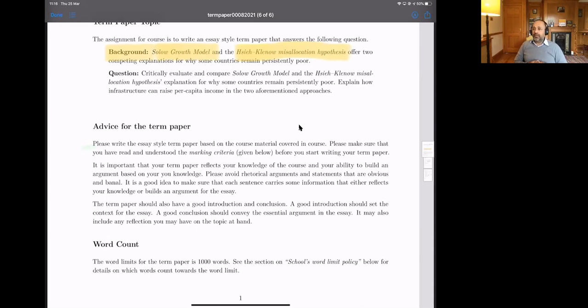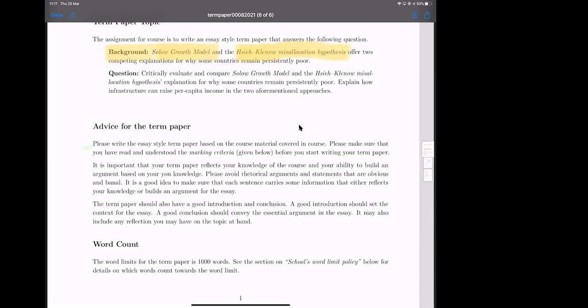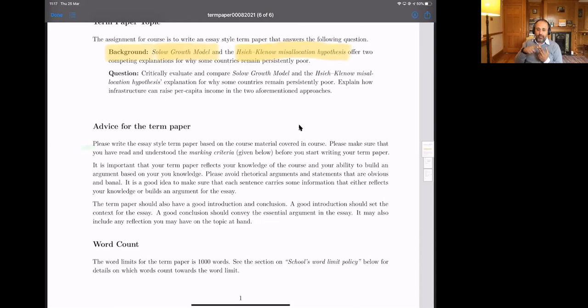No, so here's the thing, which is the reason this is a difficult question to answer, because there are two things that I don't know. One is, for each individual person, how much time they've spent looking at the lecture material while the course was going on. If you and other people have spent time looking at it, you would already be far ahead, and you literally have to put in very little effort. If you've understood the Solow growth model and how markets work, understanding the misallocation hypothesis and going over the material is literally a matter of a couple of days, reading a couple of articles, and then your term paper is done. So it entirely depends on how conscientious you and other students have been.